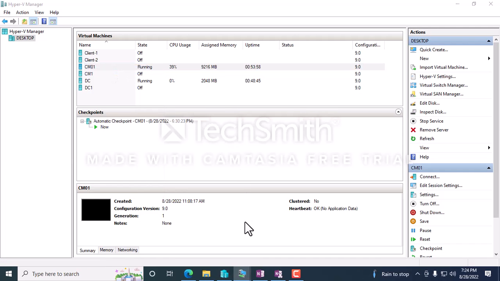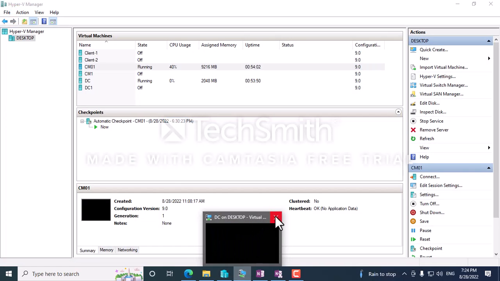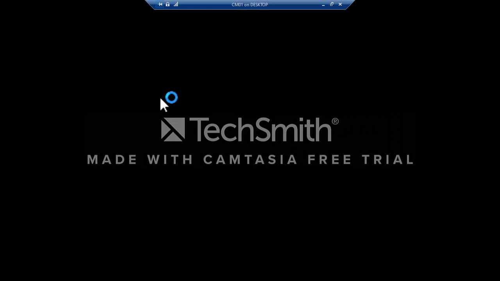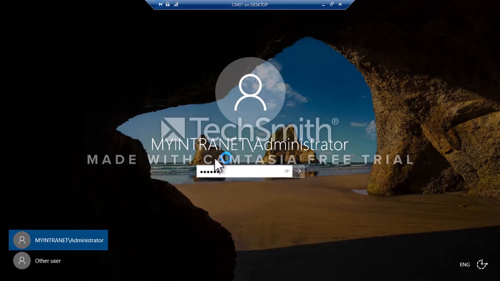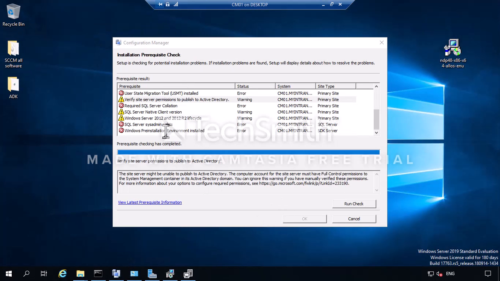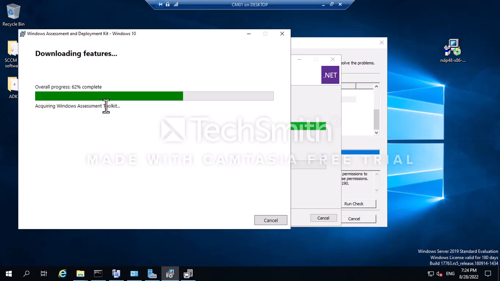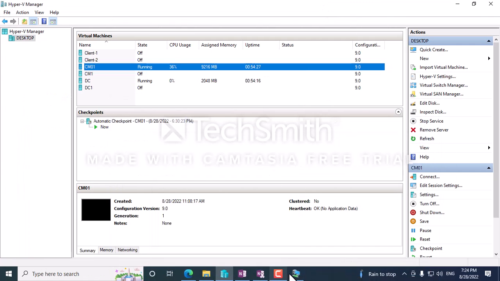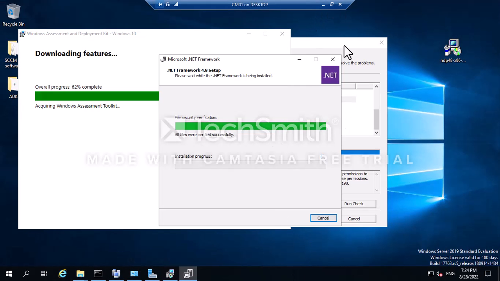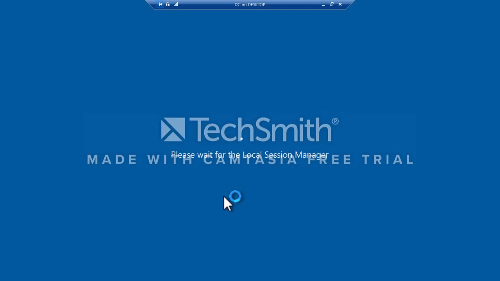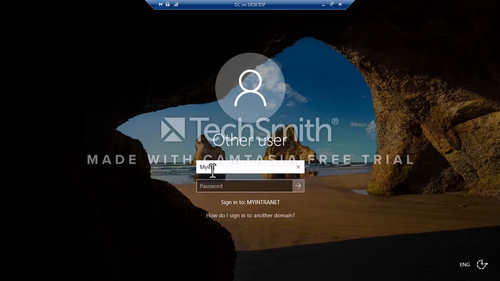ADK is still downloading. So in the meantime I open my domain controller.